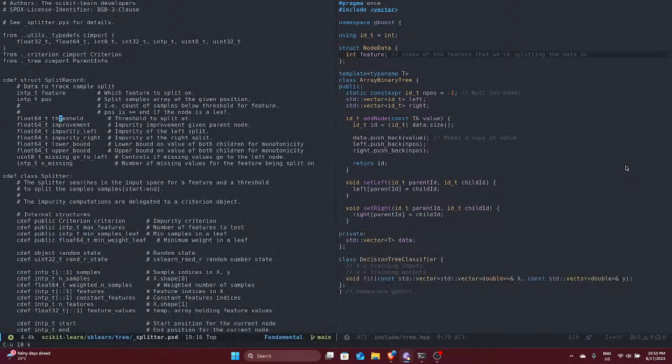Split record holds which feature to split on and which position we split on. Threshold, improvement, impurity of the left split and the right split, and other stuff. Okay.